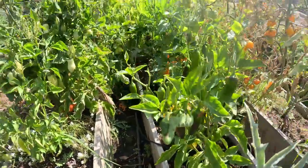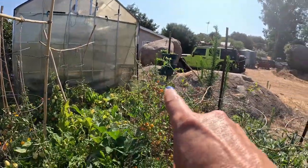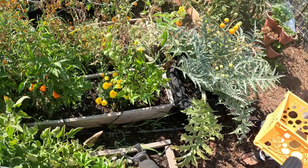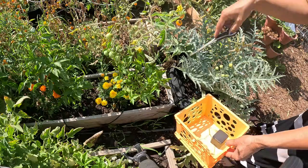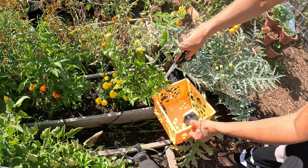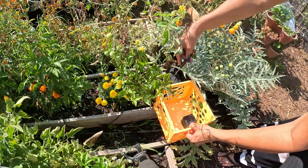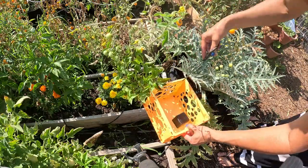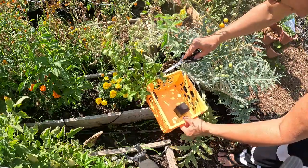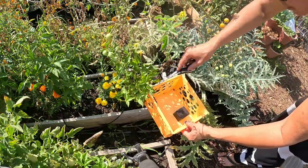So I'm gonna pull that one off, and then I don't know if you can see, but I have another one on that tomato and then on that tomato plant over there. And I don't actually want to touch this thing because when they grip onto the plant, they have a pretty darn tight grip. Look at, he's like, is he trying to bite me? But like, look at that. He's got a grip on that stem.